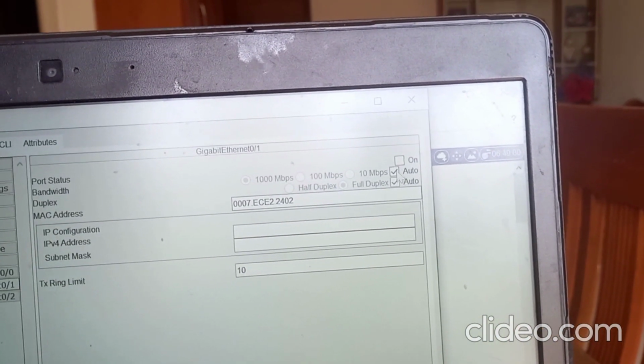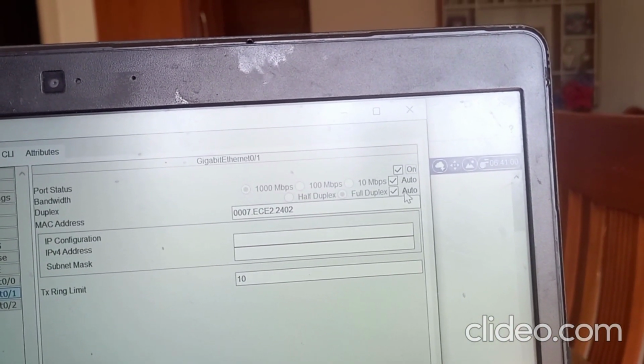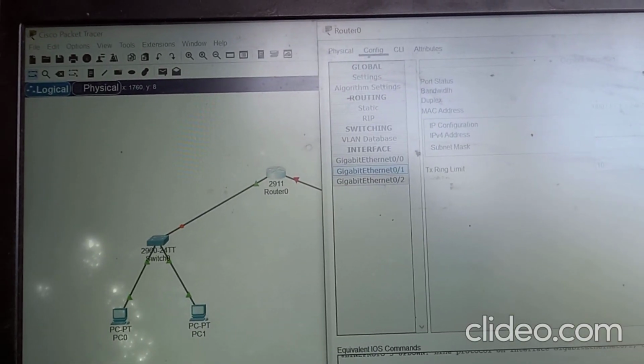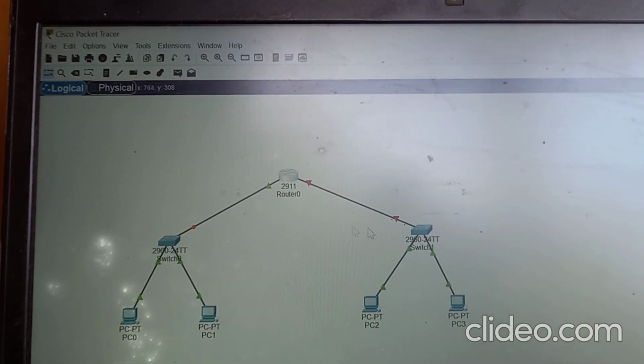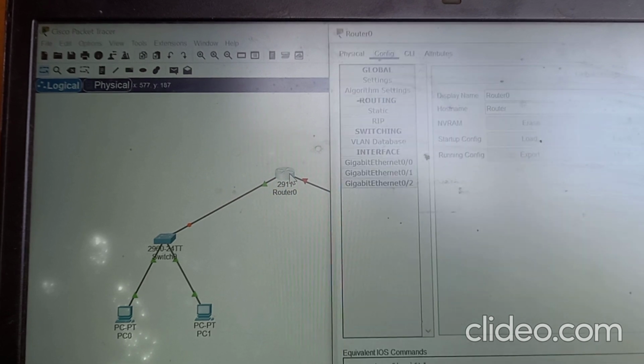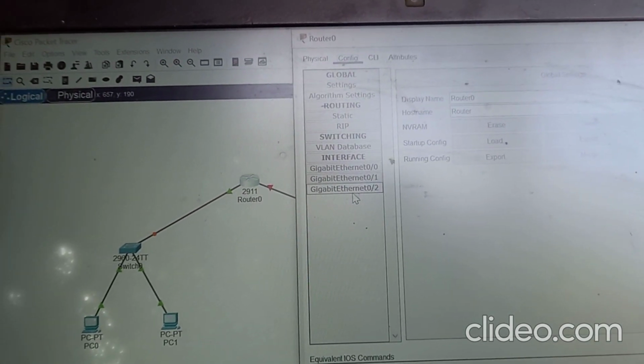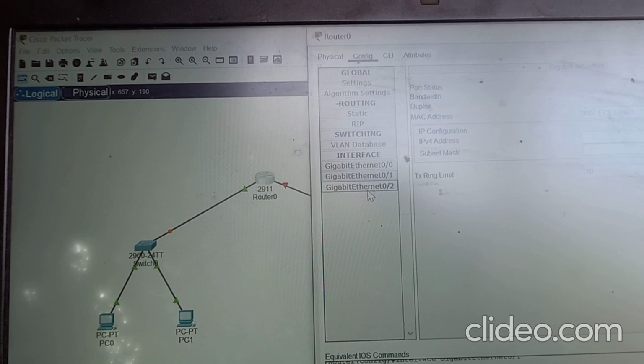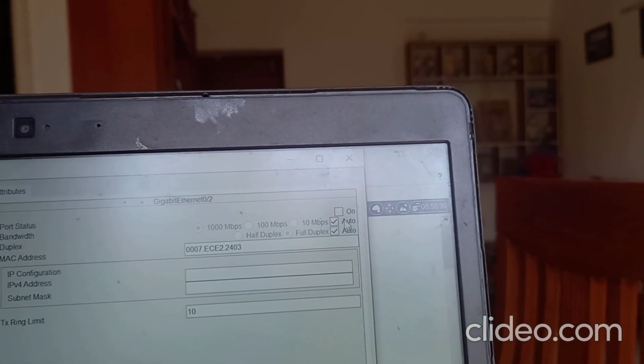So you click on status. Now you can check, it becomes green. Similarly, on this side, click on router, select Gigabit Ethernet 0/2. Then here also the port status is off.